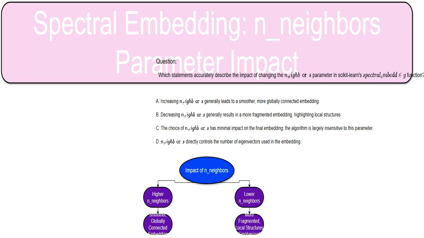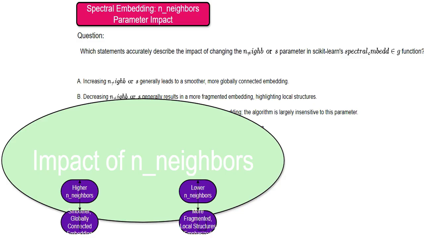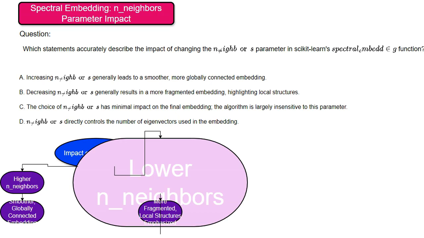Spectral embedding is a dimensionality reduction method. It transforms high-dimensional data into a lower-dimensional space while trying to preserve important relationships between the data points. Imagine connecting each data point to many others. This results in a densely connected graph. A higher n_neighbors value means I consider more points as near neighbors when creating the graph that underpins the spectral embedding. The embedding then reflects a smoother, more unified view of the data because the global relationships between data points become more apparent.